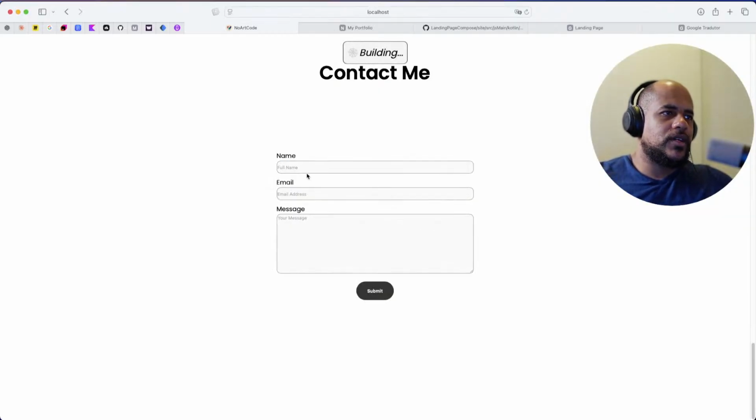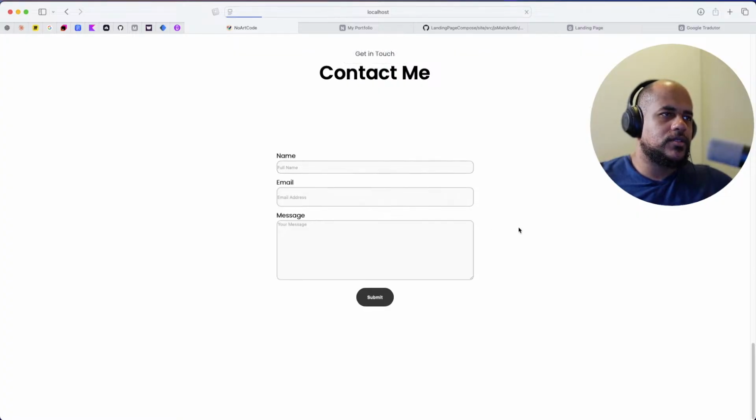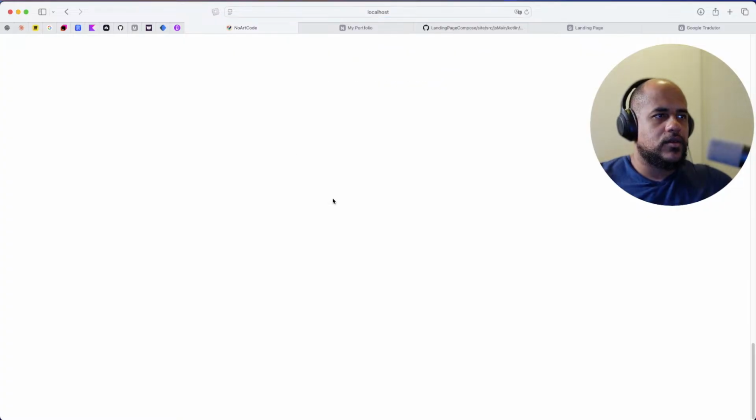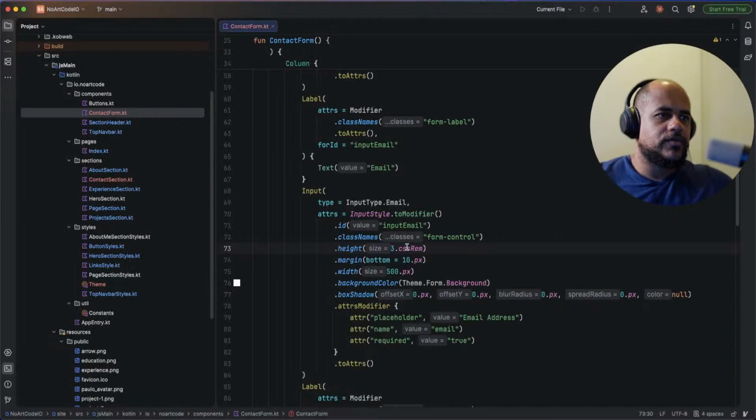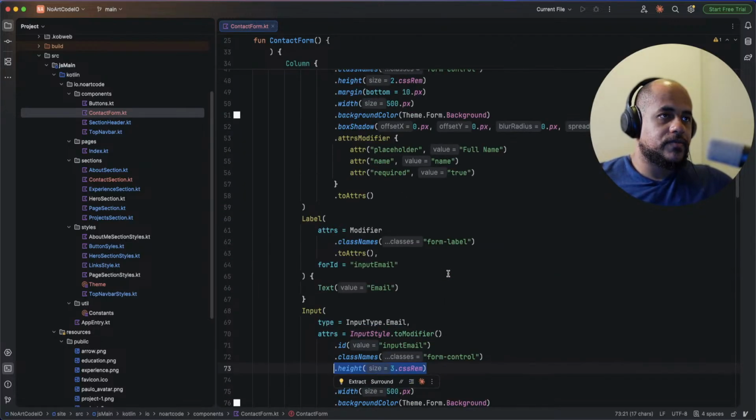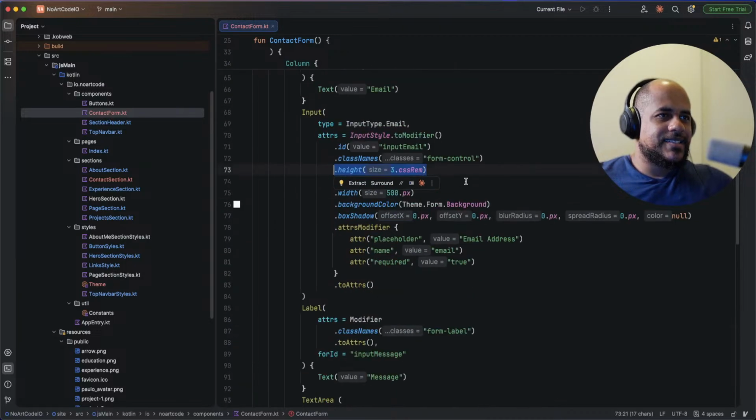How about 2.5? I'm trying 3 here, but let's see. 2.5. What do you think? 2.5 is good. 3 is good. So I need to change text. Yeah, this is getting out of hand.